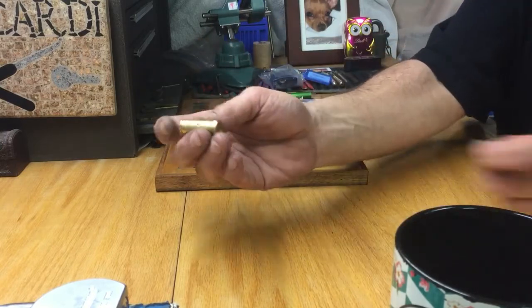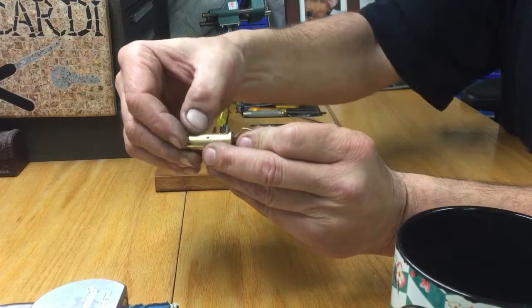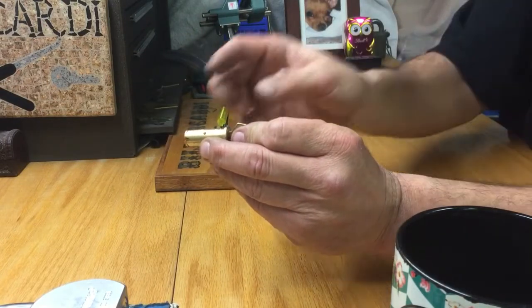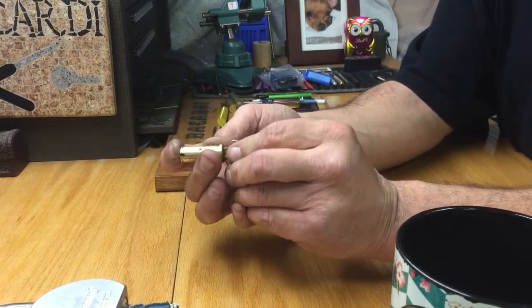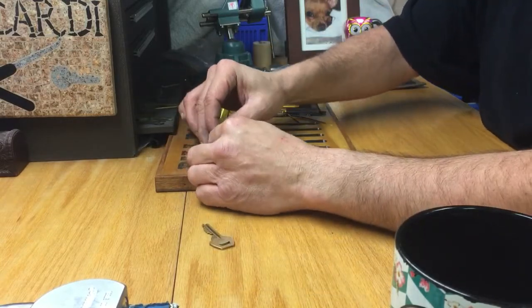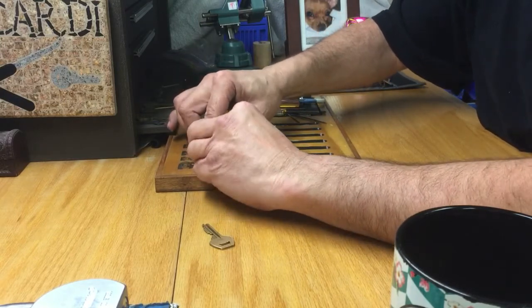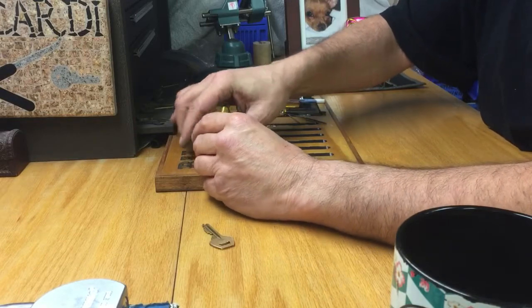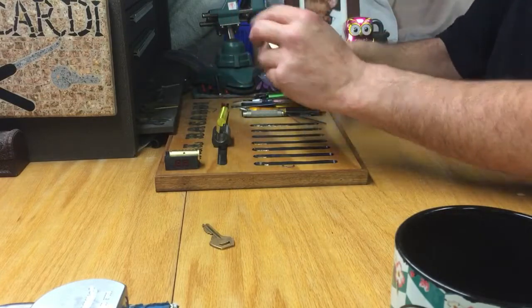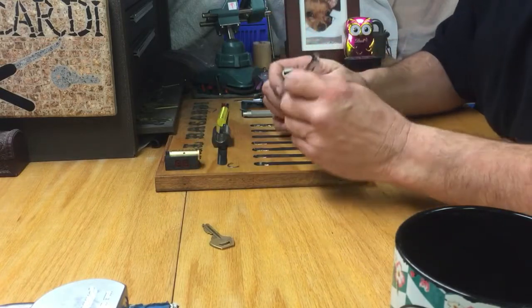There's all the key pins in and working, as you can see. That number six pin was a little bit low that was in there. I don't want to mix that up — let me get rid of those so I don't mix them up. Yeah, I got it straightened out now, it works very nicely. They're all standard so we won't even dump those. Let's stick it in this core holder that Easy Pickens sent me, which is awesome — it's got my little logo and my little BB on the side of it. Let's see what Lockpicking Patrolman's putting on top of this lock. There's a clip off of it.